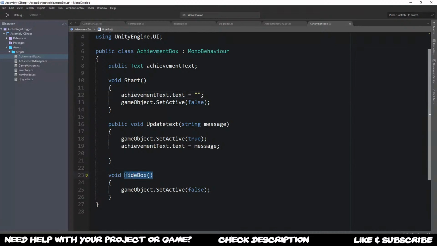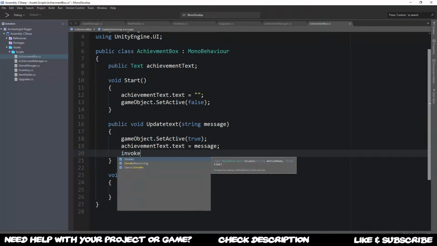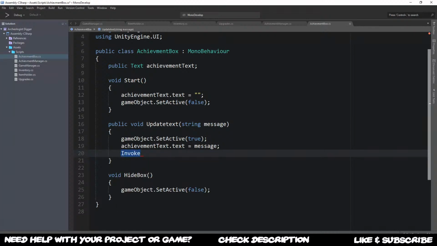So now we need to call this whenever we are done showing long enough. In that case, we can make use of invoke. We can invoke a specific method with a string name and give it a time as an input parameter. So first off, hide box, that's the name of the function over here.